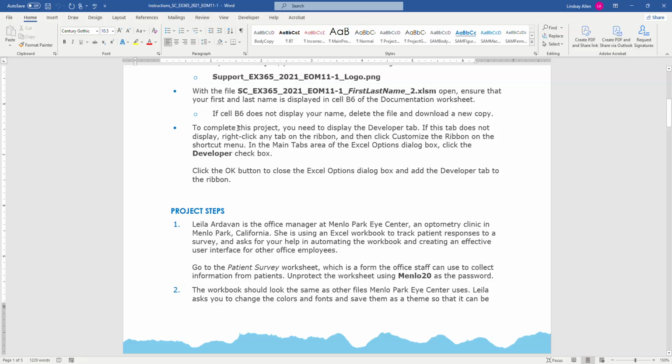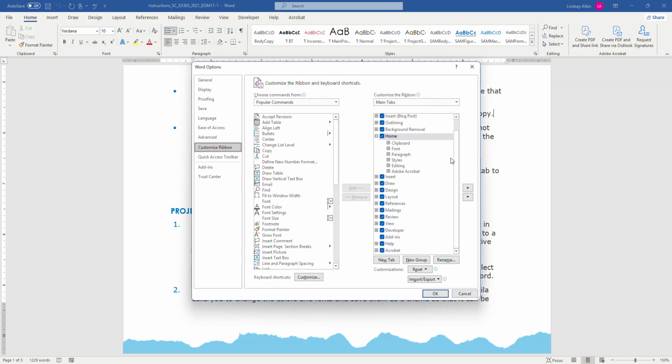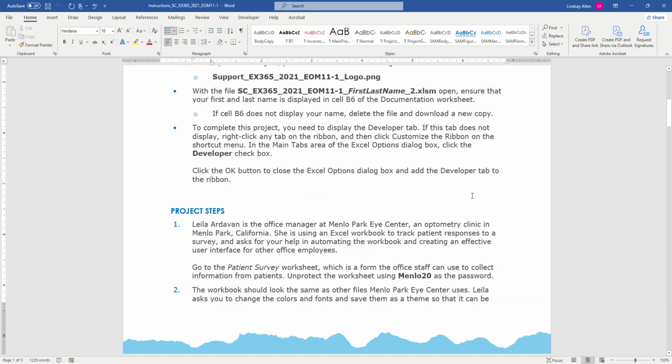Now, one more thing that's not included in here. Actually, let's back up. You need to turn on the developer tab. So make sure you have the developer tab available to you. It tells you how to get there. You just come up to a gray area on the ribbon and right click, let's try the far right. There we go. You want to get to where you see customize the ribbon. Turn that on, and then developer is going to be in the right column. You're just going to check that box to turn on the developer tab, say okay, and you are ready to go. So make sure that's all ready.